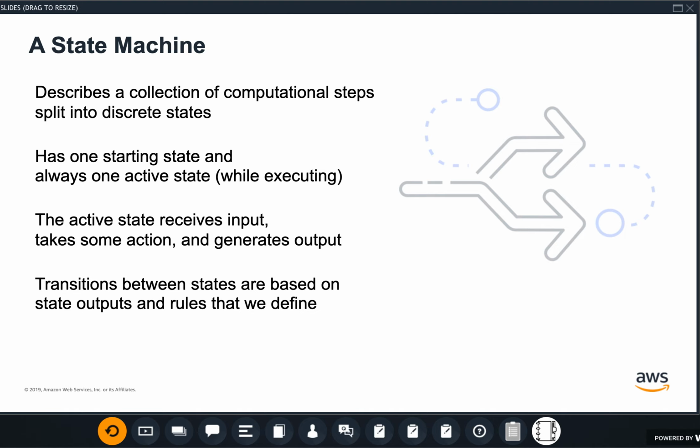So with if, else, and switch statements and whatnot, or one starting state, and they've always only got one active state while they're executing.